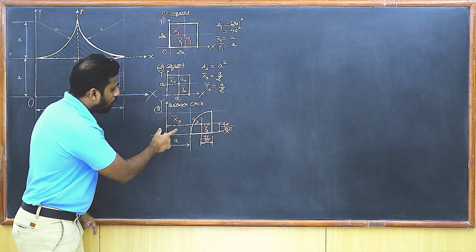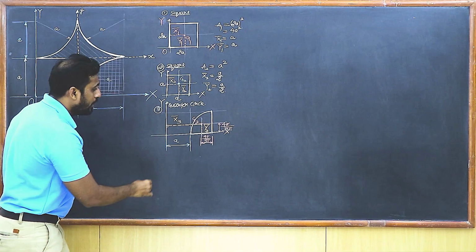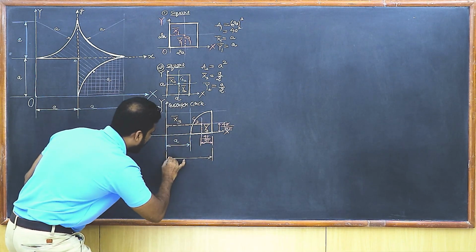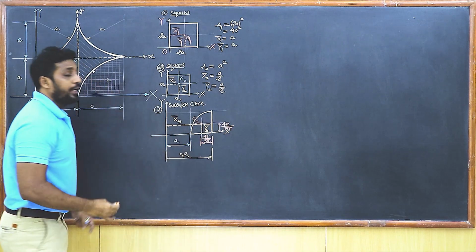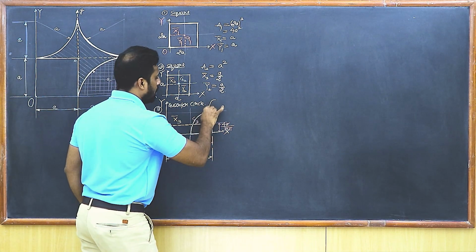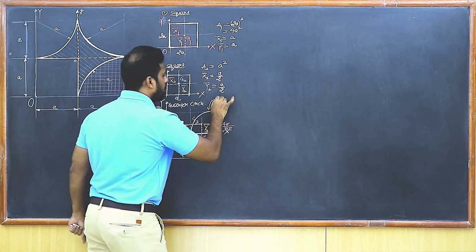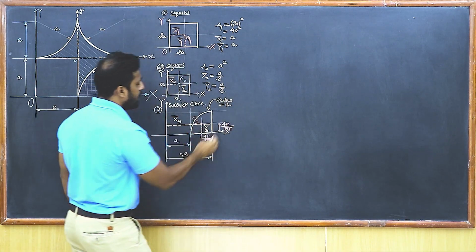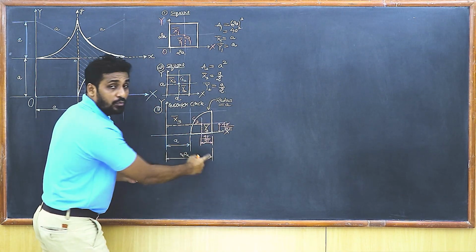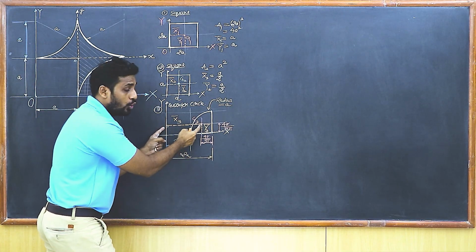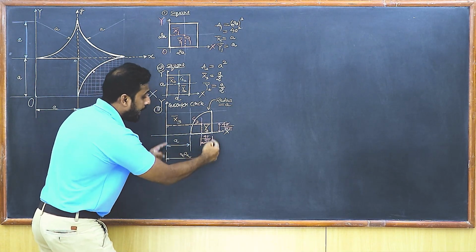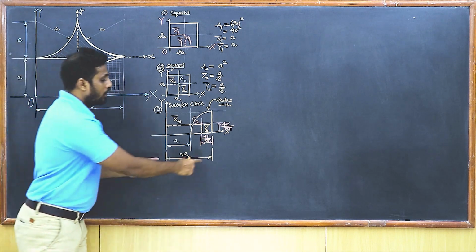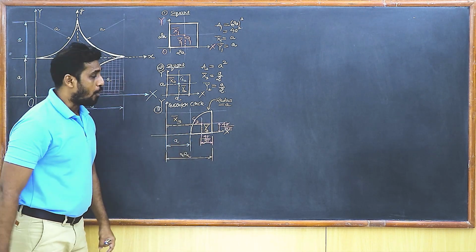X3 bar, if I want to get this x3 bar, tell me what is the total length, students. What is going to be the total length? It is definitely going to be 2a, because this quarter circle has what radius? The radius of the quarter circle is a. So that's a, total length becomes 2a. So what is x3 bar going to become? It is going to become 2a, the total length, minus 4r upon 3 pi. Isn't it? The total length 2a minus 4r upon 3 pi.